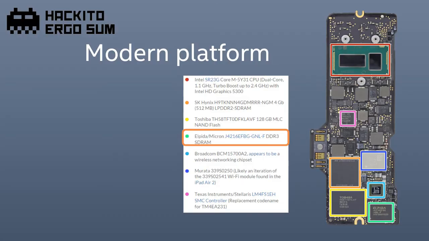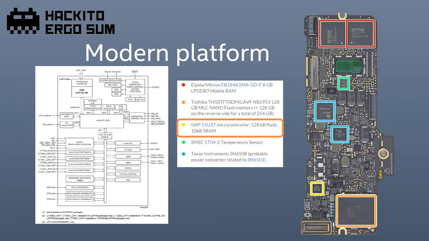Ah, the NXP chip. So this little microcontroller on the MacBook is this block diagram, the functional block diagram that I found for that kind of family of chips. This runs an ARM Cortex M0. That's the chip, just that chip. It has a bunch of stuff. So you can tell how complex this is.